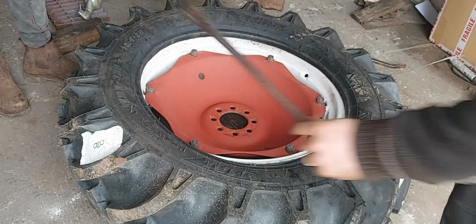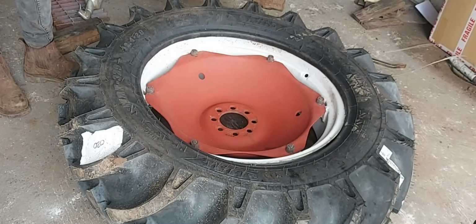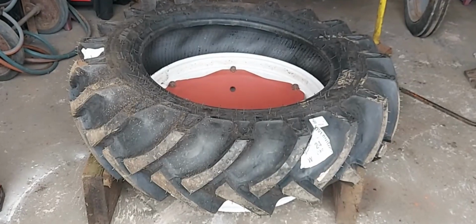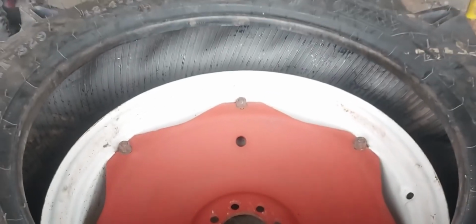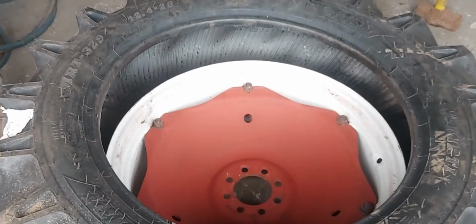I'm going to sit it up on the wood now so we can get the inner tube in. That's the tyre up on the wood and you can see now how we've got the space to get the tube in, and that's what we're going to do next.